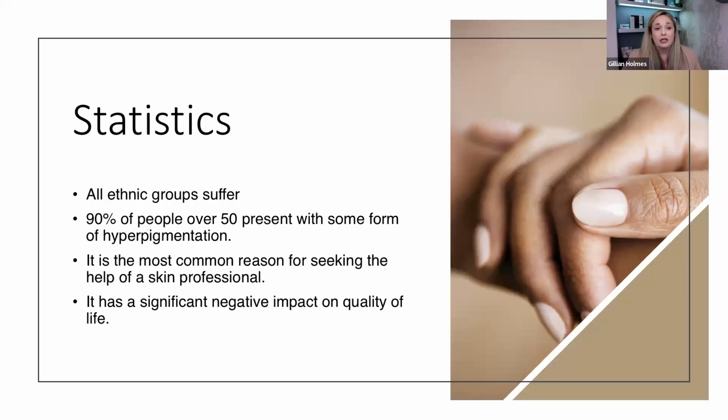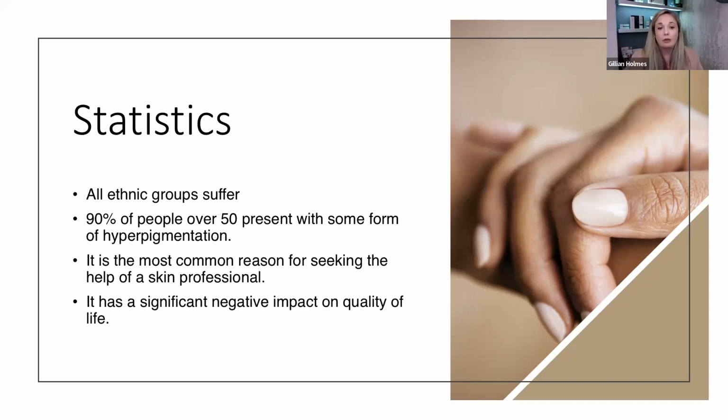Statistically, hyperpigmentation tends to be a very common issue that people present with when they do attend clinic for either treatment or products. Now, all ethnic groups suffer, so something that I will cover in a little while is talking about Fitzpatrick skin typing. So Fitzpatrick skin typing determines how a skin reacts to certain things, in particular UV exposure, but also ethnic groups will differ in terms of the type of melanin that are present in their skin. Again, we'll have a look at that.